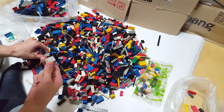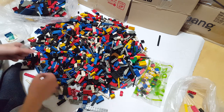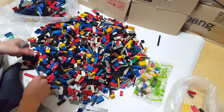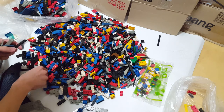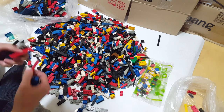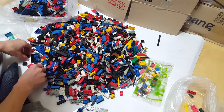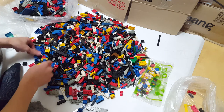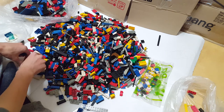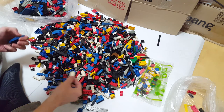So pretty much everything right here is light gray, old style. Pieces in light gray, no light bluish gray, which is nice for me, because I'm mostly looking for the old light gray colored pieces, so it will help me rebuild or restore the old classic castle sets that I'm targeting.